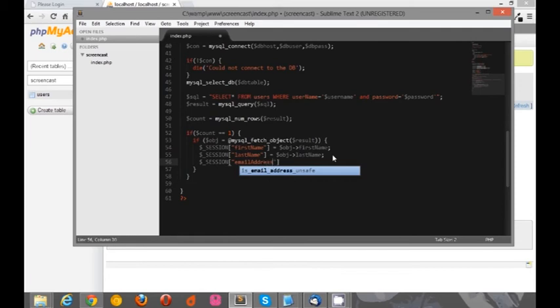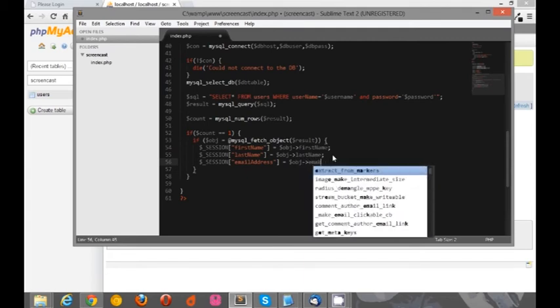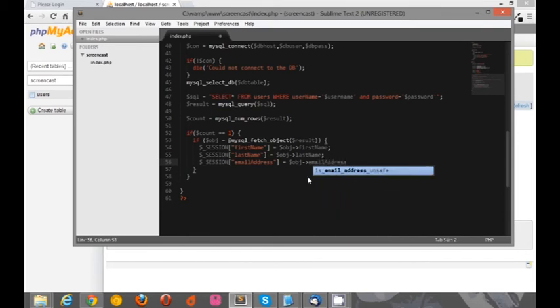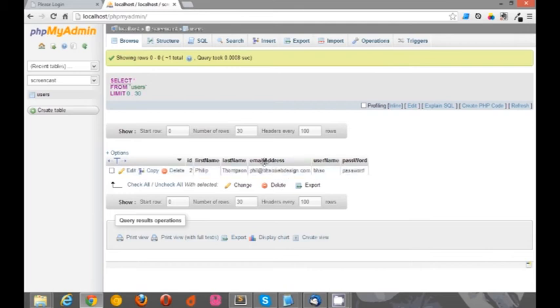Which can be useful to store, because should at any point in the website you want to send them an email from some operation they've done, instead of having to query the database for their email address, you've got it. Okay, so I think that's what I called it. Let's double check. Yes, I have.